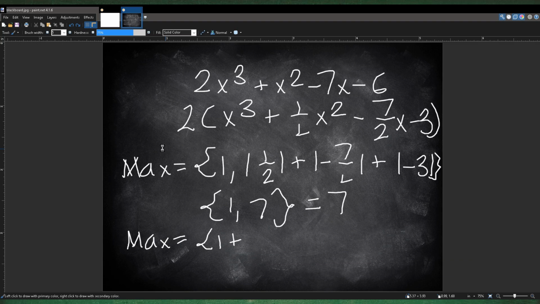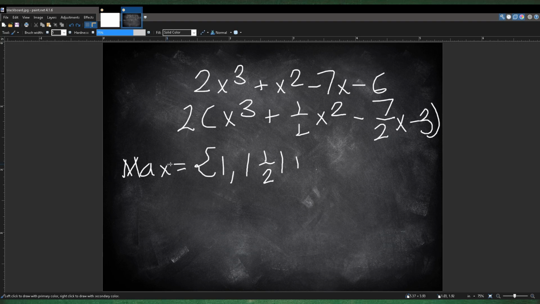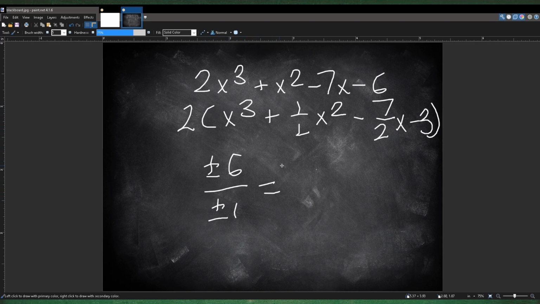It's just inequalities for you to test points. This is good in combination with the rational zeros theorem because, as I said before, one of the possible factors for rationals is plus or minus 6 for this one, and the other is plus or minus 1. One of the probable factors is plus or minus 6, which is outside our bound, because our bound is negative 4.5 to 4.5. So if this is negative 6 or 6, that's outside our bound, so you don't have to test this. That's what the bounds on zeros tell us.